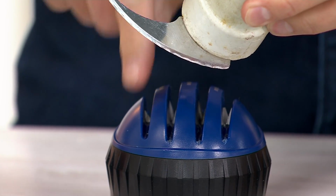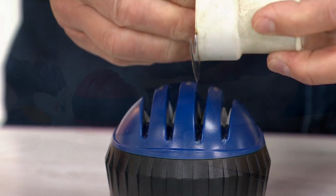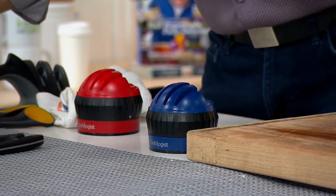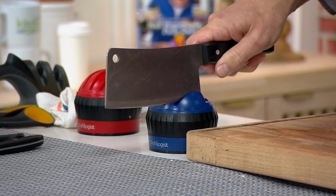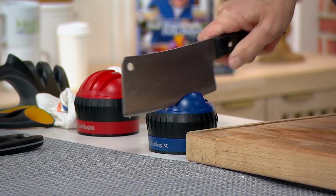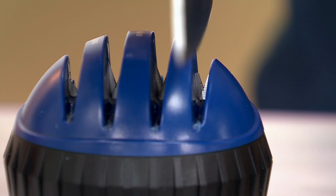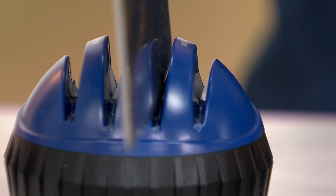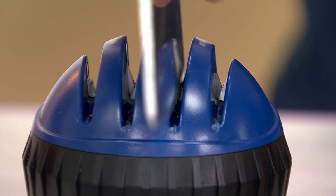And you would never be able to do this with a traditional knife sharpener because I can hold the blade safely. This stays secure so it doesn't move. How about a big, heavy meat cleaver? Dave, it doesn't matter what the knife is. Tungsten carbide is stronger than the steel, so it's literally shaving the metal, re-edging the knife. So if it's a 10-year... I can see the shavings. Yeah, it doesn't matter how old or dull the knife is, you can make it like brand new.